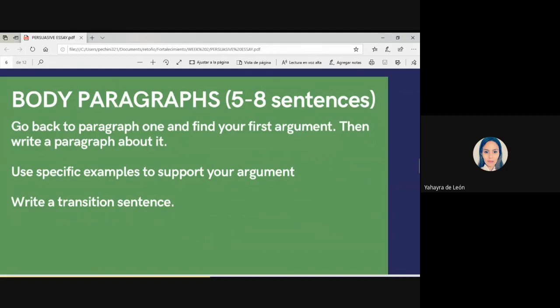And then paragraph number 3 is going to be the same, but taking into account argument number 3. As you can see, these body paragraphs are the skeleton for your essay, because those are going to contain the information that will let the readers know if you are the perfect candidate for the scholarship.